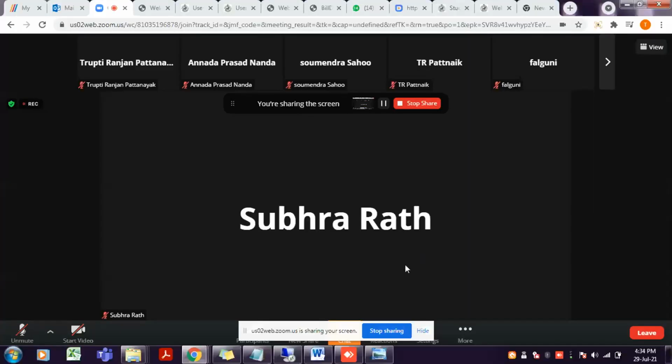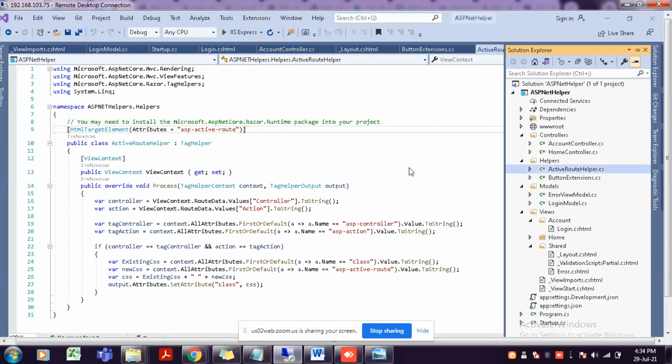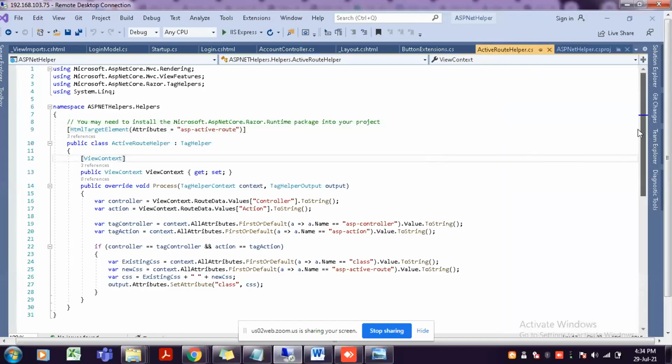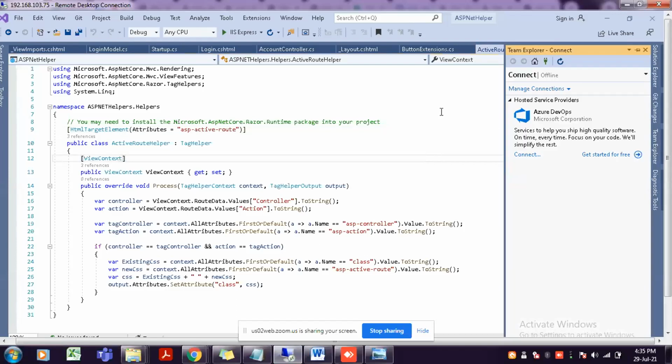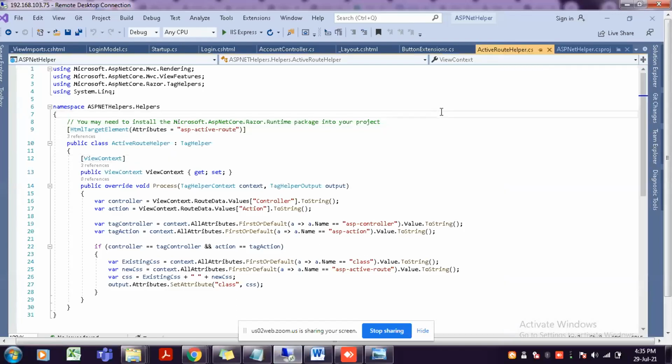T.R. Patnaik, can you share your screen, please? So Tripati Ranjan, I have just seen your screen. No, I'm asking for a different one. Smriti Ranjan. There is one more person, Smriti Ranjan.